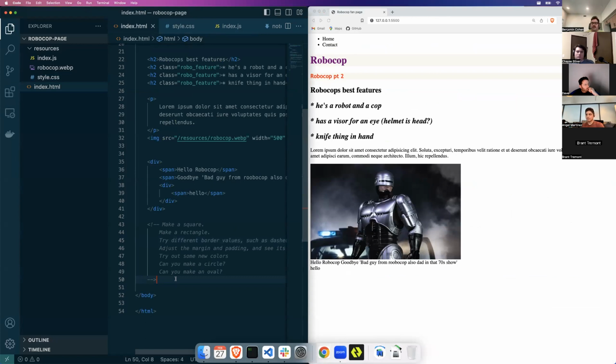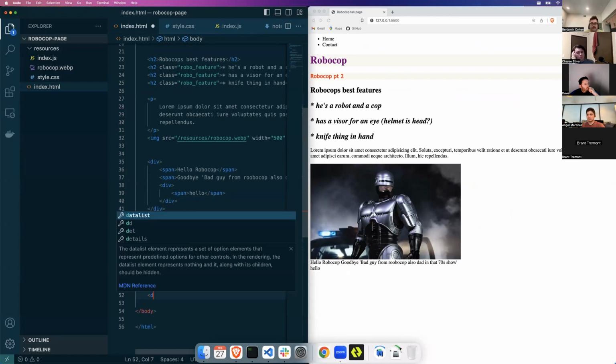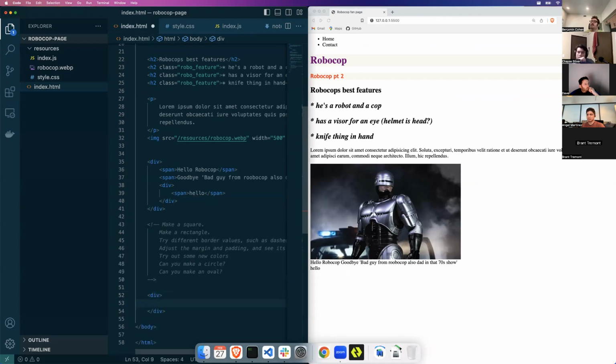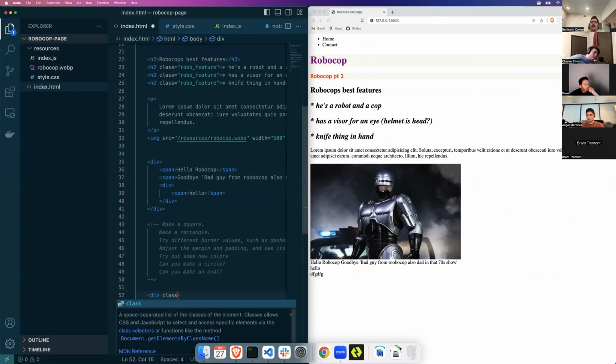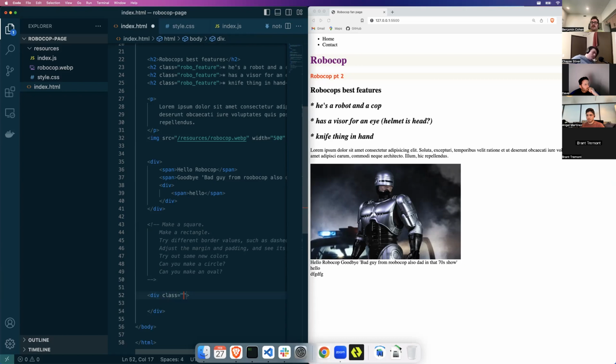So how might I make a square starting here? Make a div and give it a class of square. Yeah, pretty good. So we're going to make a new div, which, you know, we don't see anything yet, but if I started typing and I save this, we'll see that, yep, this is a new div starting here. And you said give it a class. Okay. And what is the class? Square. Sure, yeah. So we're going to give it a class of square.